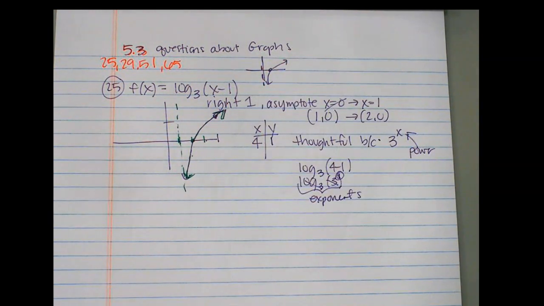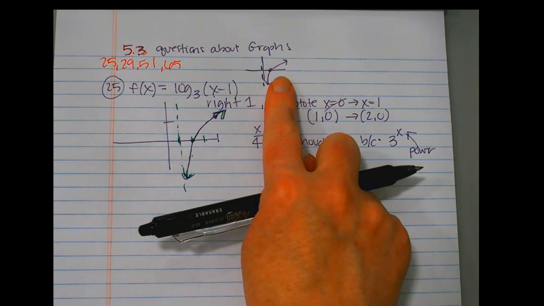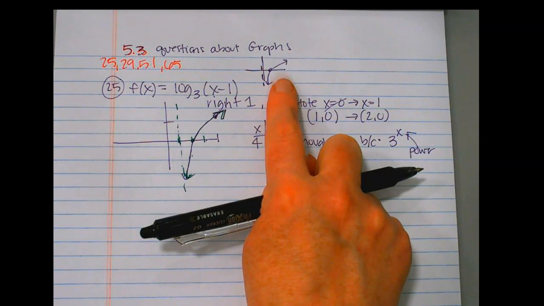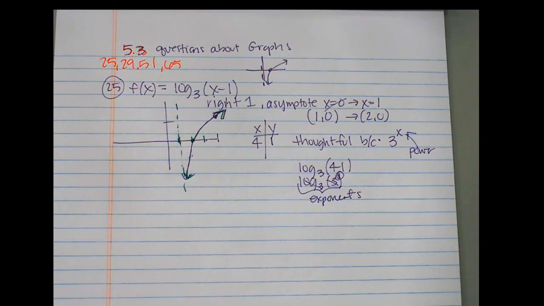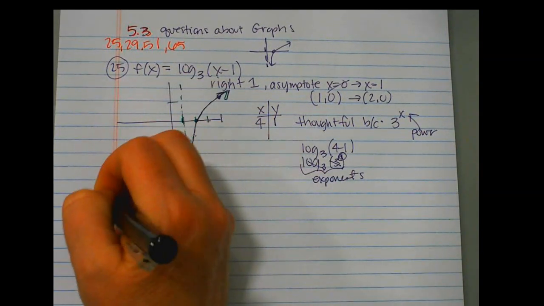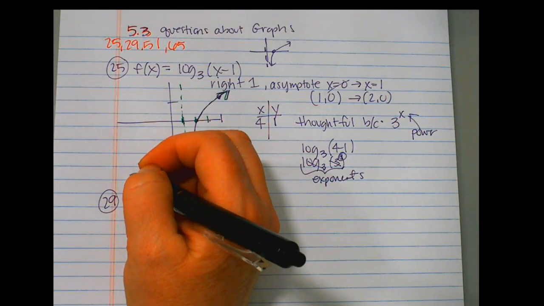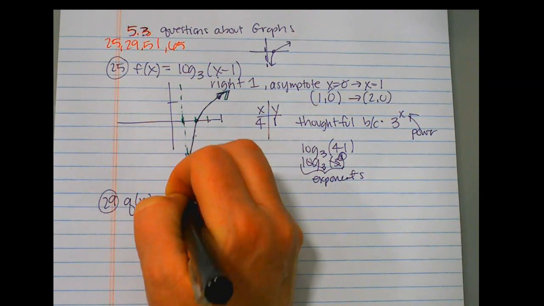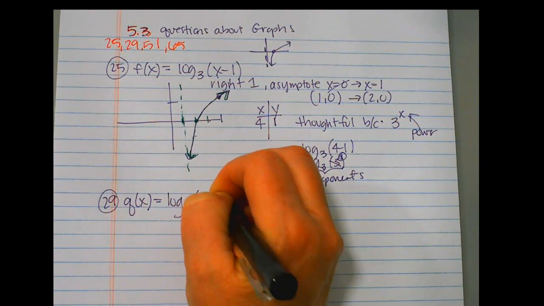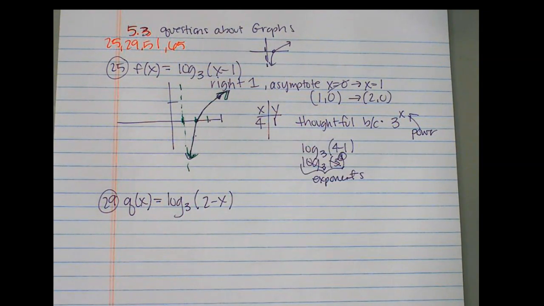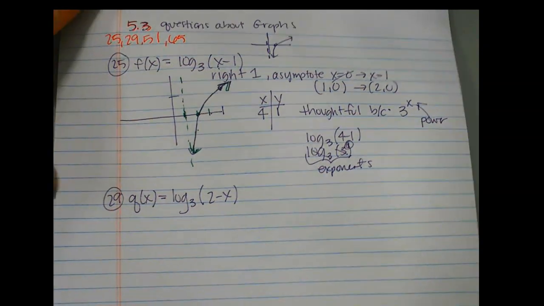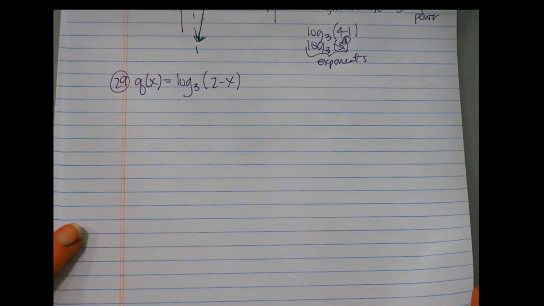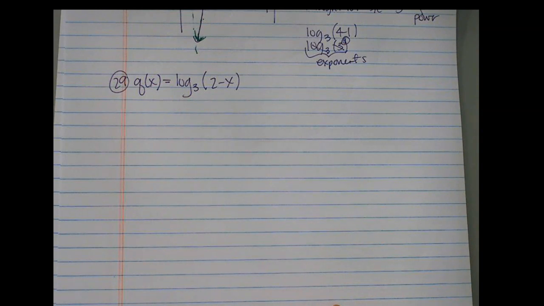So mine's a little bit tall, but that's okay. I want you to be thinking about translations, but the translations only work if you know where you're starting, right? So if you have a general idea, then you can move things around. Let's look at these others. Number 29. Okay, 29 has some interesting things happening. It has two things happening.